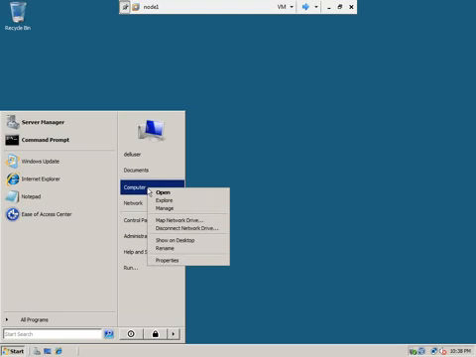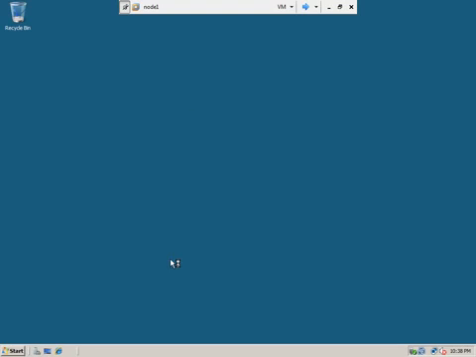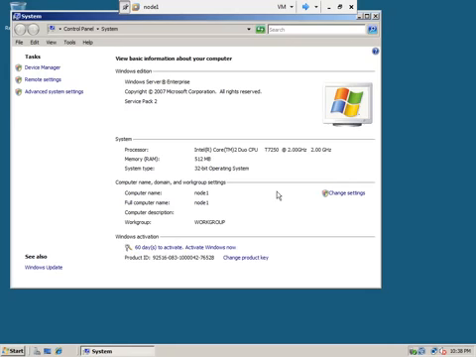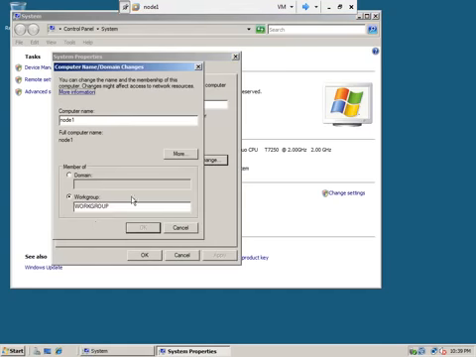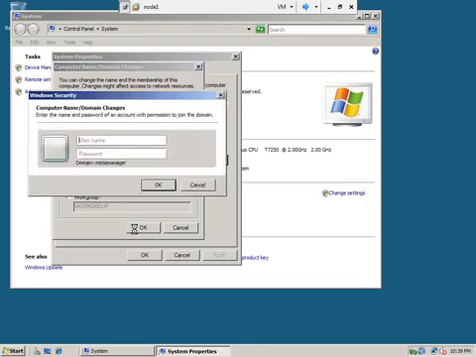Right click on the computer, click properties, here click change settings, instead of workgroup select the domain, it will be meta manager. Okay, so I need to use the cluster admin account to add this computer to the domain.